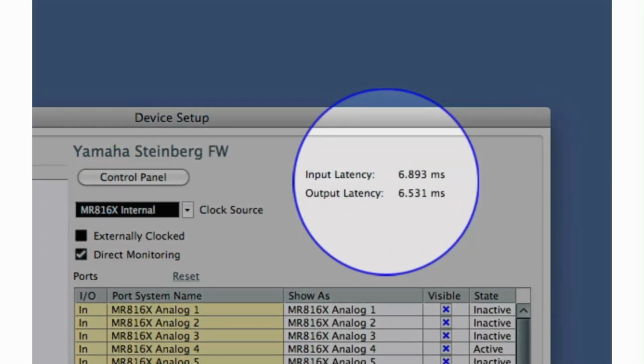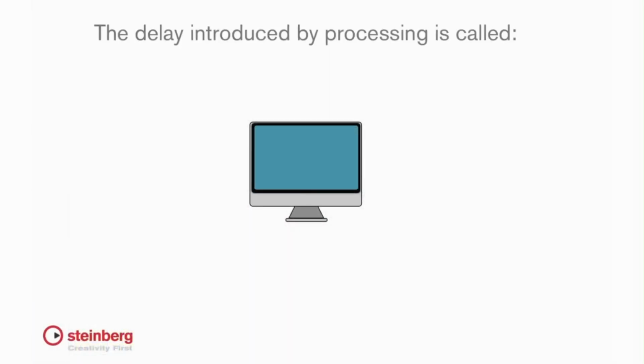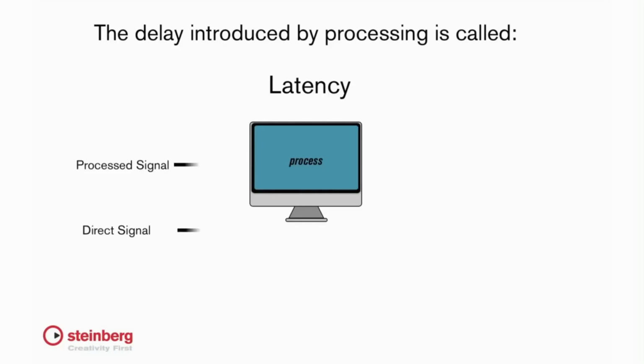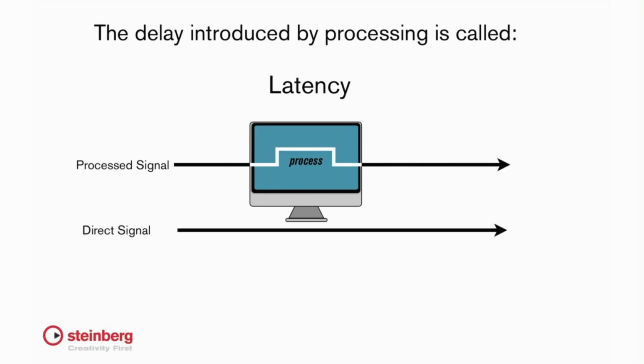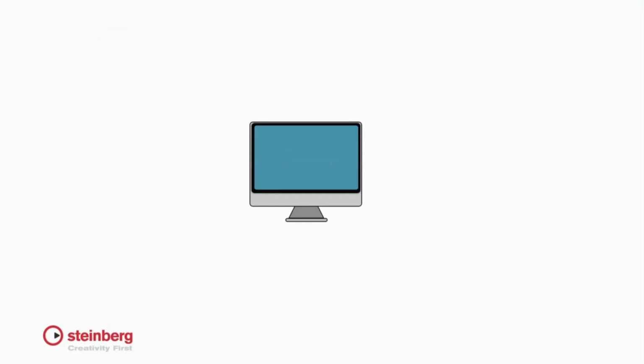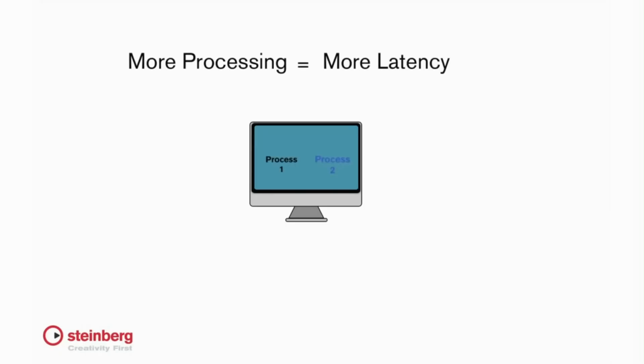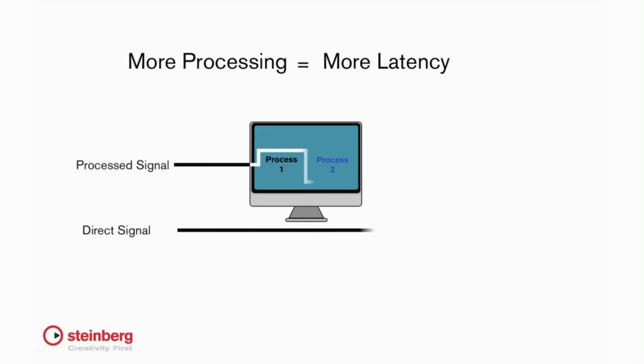Latency is the short period of time, usually milliseconds, that it takes for an audio signal to be processed by a digital system. Latency results from analog to digital conversion, buffering, and signal processing. The more processing you apply to a signal, the more latency you will introduce. Latency is a primary factor when recording live audio. If the latency value is too large, the performer will hear a delay similar to an echo between the time they play a note and when they hear it in their monitors.